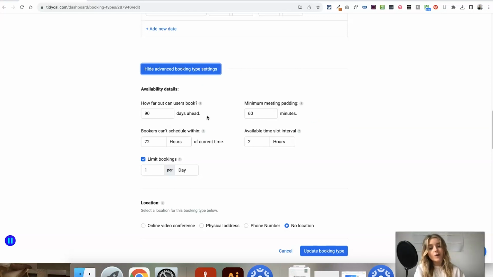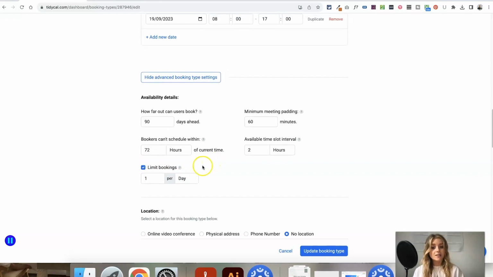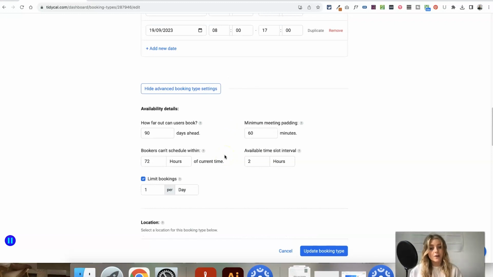And you can also set more advanced parameters around your availability, such as how far out people can book appointments and meetings with you. Maybe you don't want people to be able to book same day meetings with you, or even within the same couple of days. Maybe you want to limit the amount of these types of meetings that you have per day and leave a certain amount of space between meetings. So as you can see, you can get really specific about what you actually want your availability to be, so you're not going to be hounded with meetings all over the place when you don't want them.